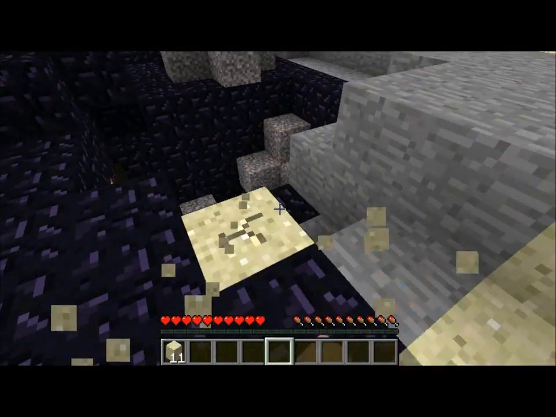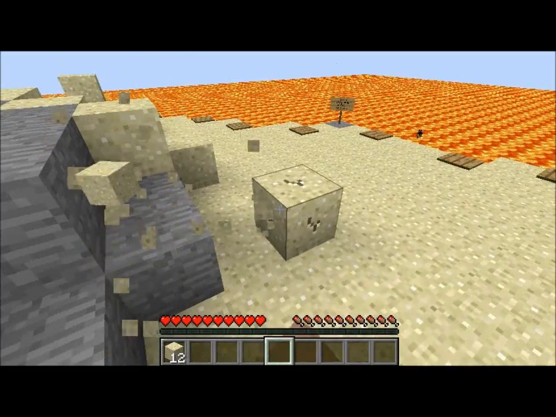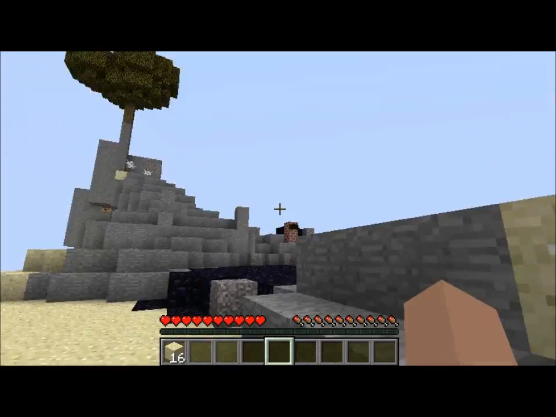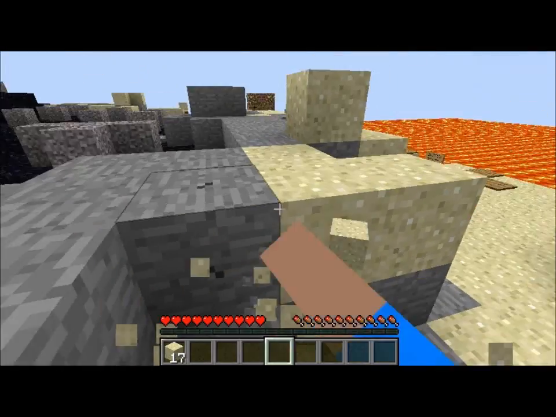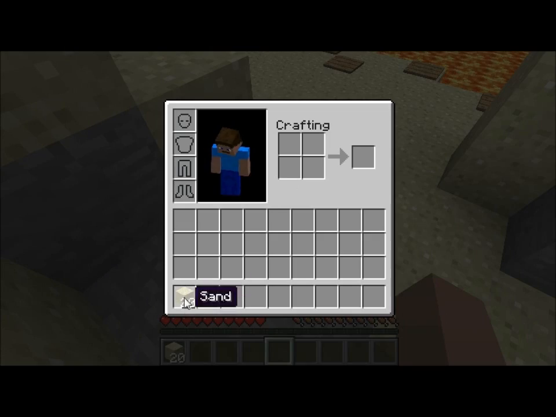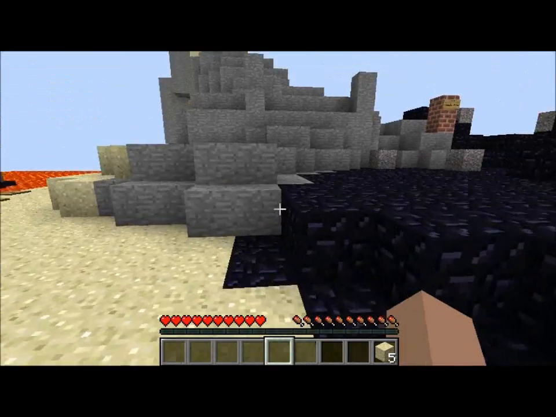So we need sandstone to get up there. It's kind of difficult because if you accidentally toggle some floating gravel up there, you may make it a bit harder to get up there. So now you have your 20 sand. Let's convert those into 5 blocks of sandstone. Let's go back to the victory monument.